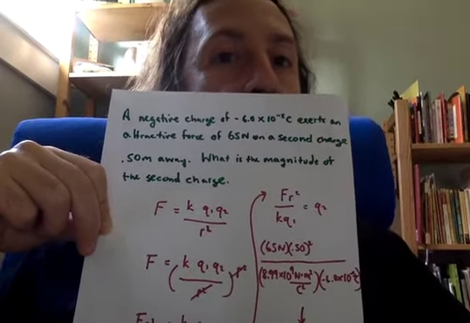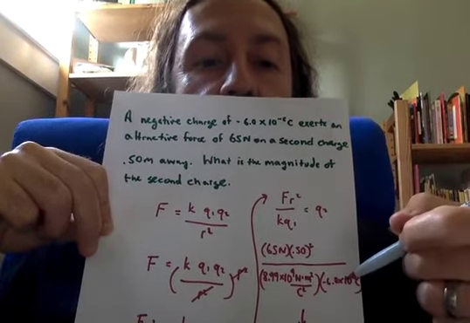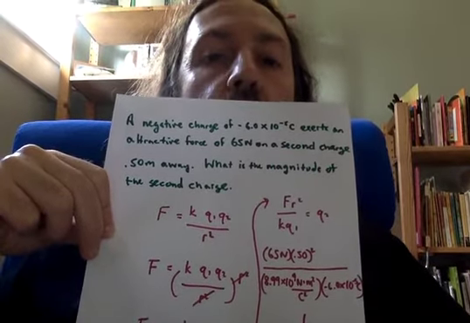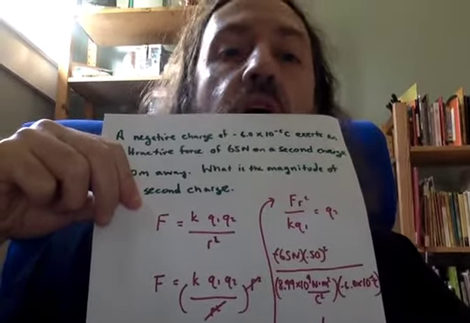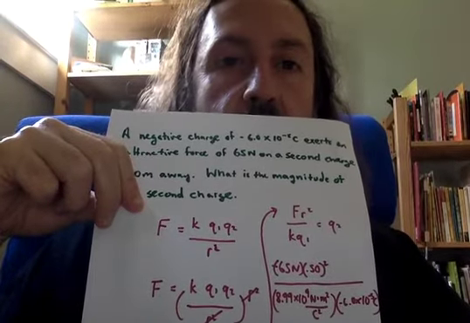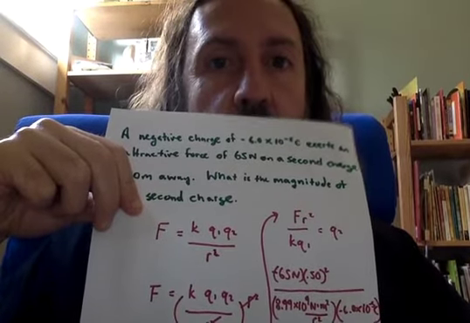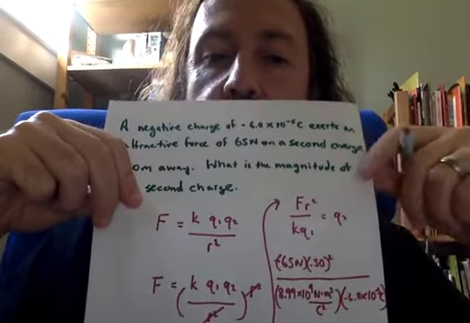Now, they said it's an attractive force, and so if this is negative, I know that my answer is going to have to be positive, and that my overall force, if it's a force of attraction, is going to actually be a negative answer. You could put that negative in there and then it spits out the answer correctly, or you could just do the problem as given and then realize even though it gives you a negative force, it's an attractive force, and so I know it's going to have to be positive.